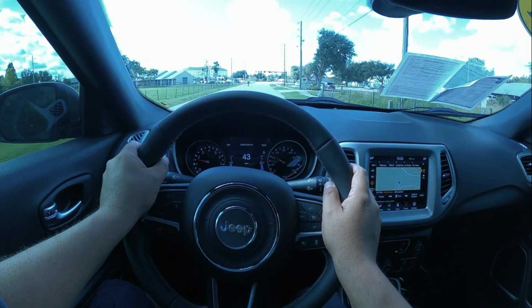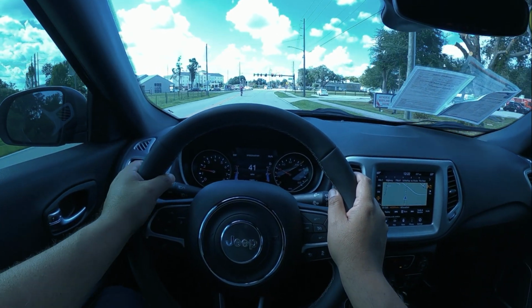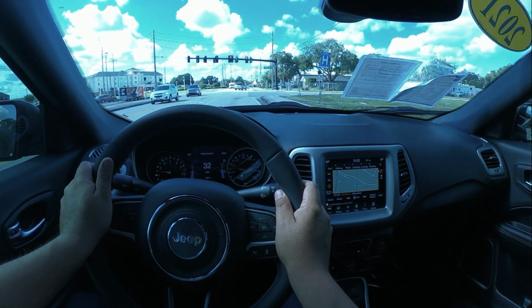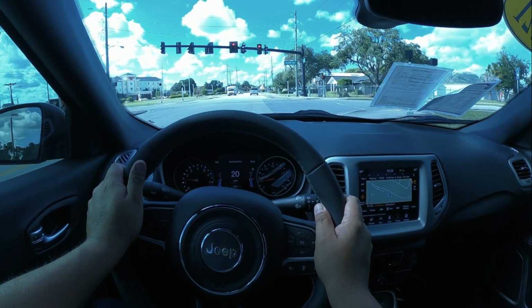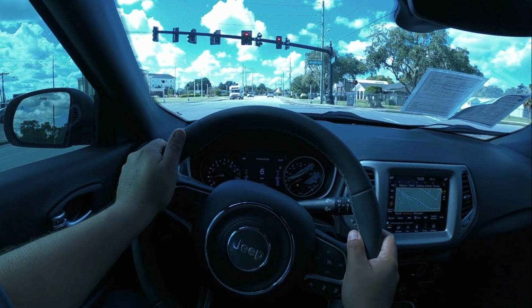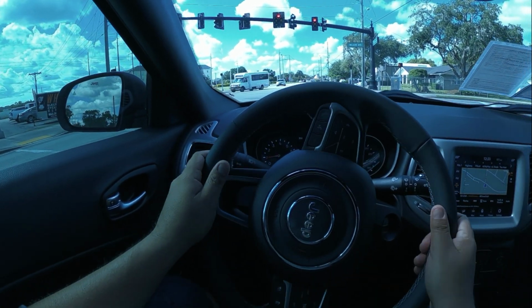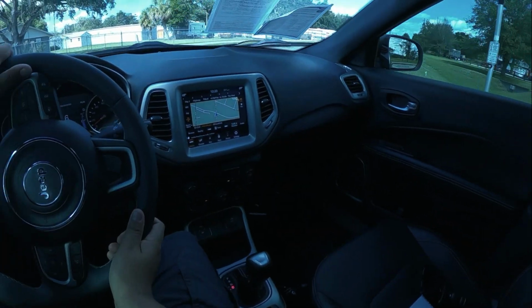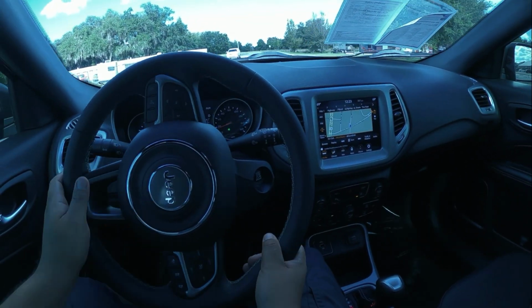And this guy's riding bikes here in the middle of the lane. It's very smart. Oh, there we go. All right, guys. So the brakes have a good feeling to it. They're a little bit over boosted at low speeds. Yep, they're a little bit over boosted at low speeds, but not bad.